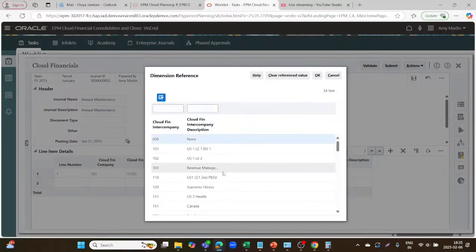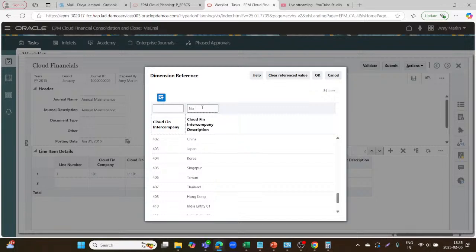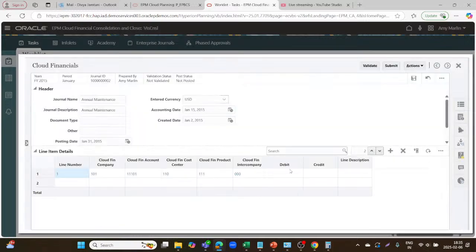Intercompany you can give as none, because this is not an intercompany transaction. And then you can give the amount, what is annual maintenance.